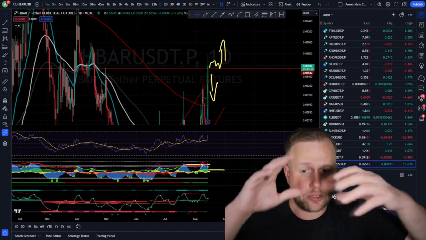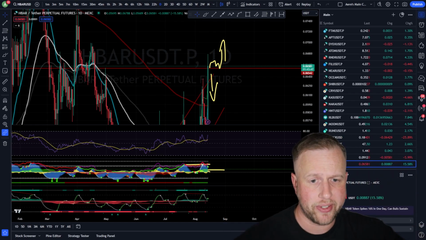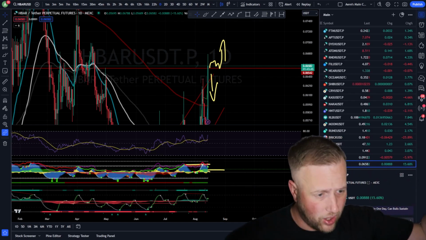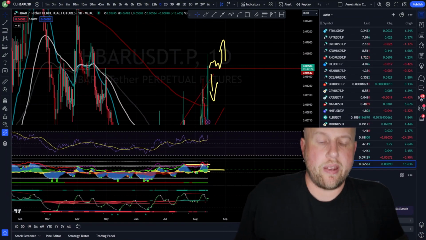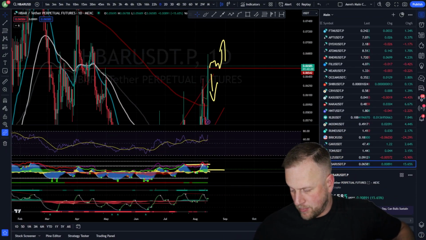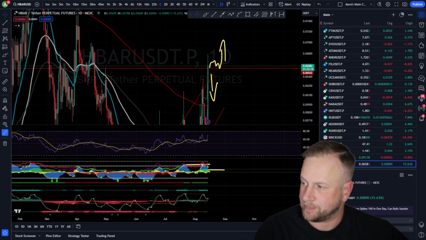Clean up your bookmarks, put some folders up there, bookmark all this stuff in there so you can easily just right click it, open all, and you got it, right? Properly TA the coins. If you're entering in a trade and you didn't TA it, boy, I hope you lose all your money because you're doing it wrong.